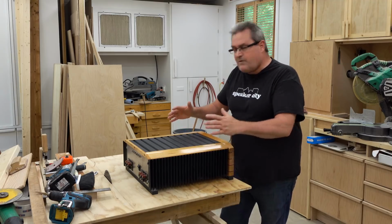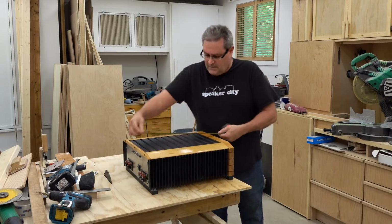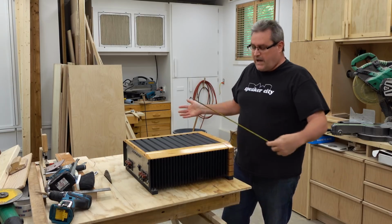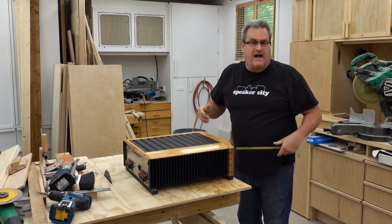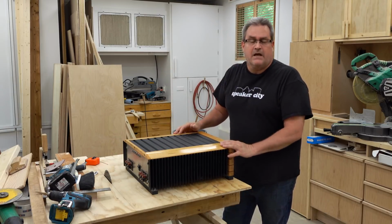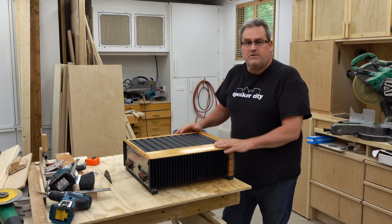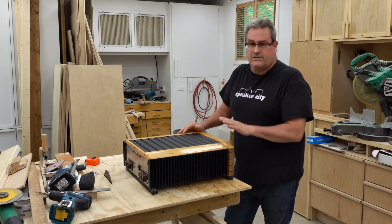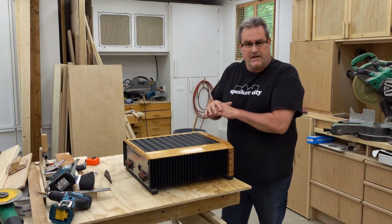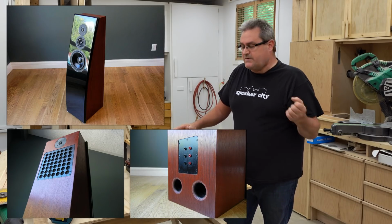And it's all wrapped up in this tiny little package here that is, I'm going to measure it, 19 inches this way, that's deep, 18 inches wide, and 7.5 inches tall. This thing is a 6-channel amplifier that I finished building, I think in 2010, so 8 years ago. And it has been on basically ever since. It's what I use with my homemade speakers, my 3-way speakers that I have in my living room.